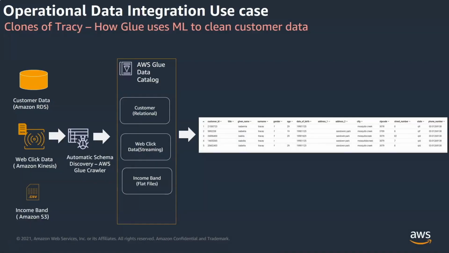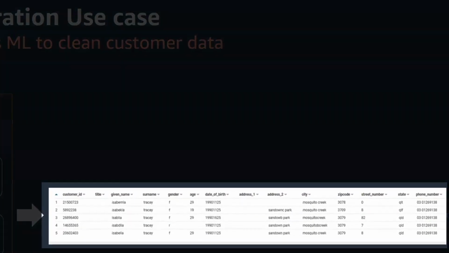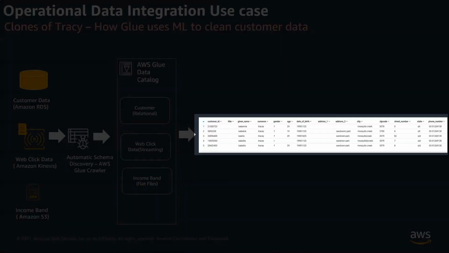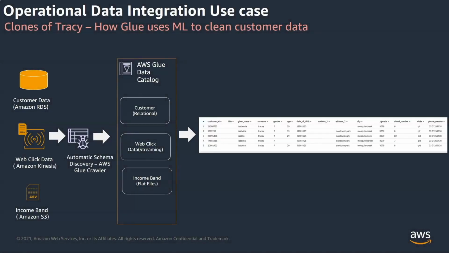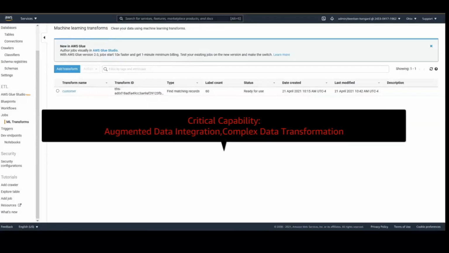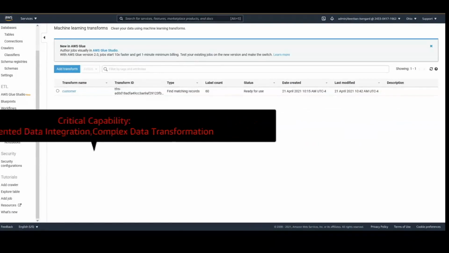In this demo, we are demonstrating the use of AWS Glue ML Transform. In this scenario, a business user raised an issue about bad customer data for Tracy, claiming that the same customer has been duplicated. Traditionally, data engineers will need to develop complex business rules to clean up this data, but with Glue, we use machine learned transform to clean up this data. We will be using Glue's Find Matches machine learned transform to identify duplicate customers.